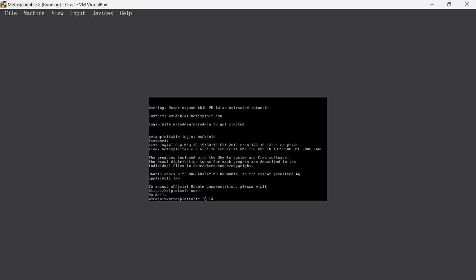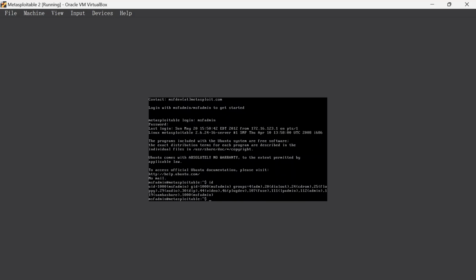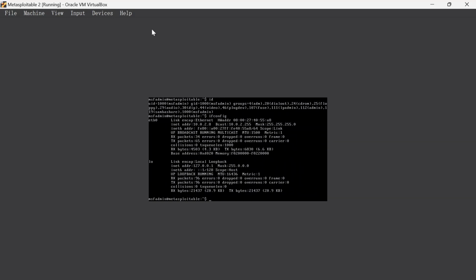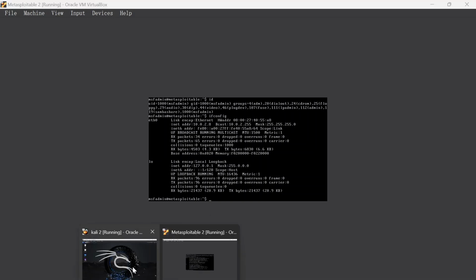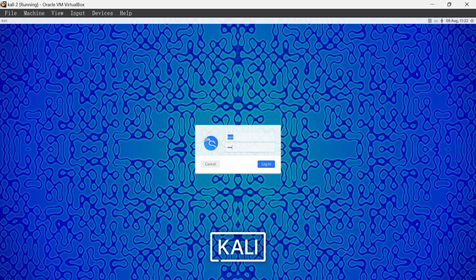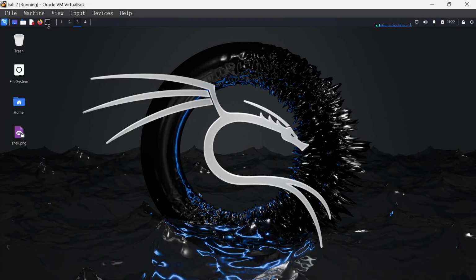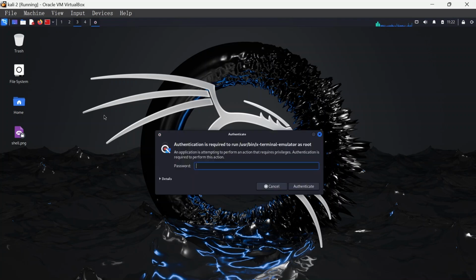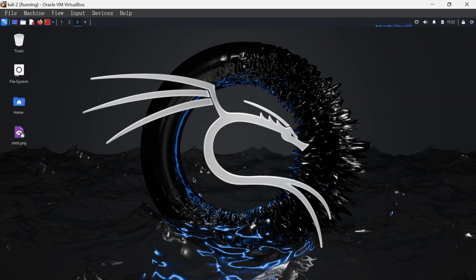You can confirm by typing id and it will give you the ID of this machine. At the same time, we want to check ifconfig. Hit enter, and you can see the IP of this machine is 10.0.2.8. With that being said, we head on to our Kali. Let me open up the root terminal.